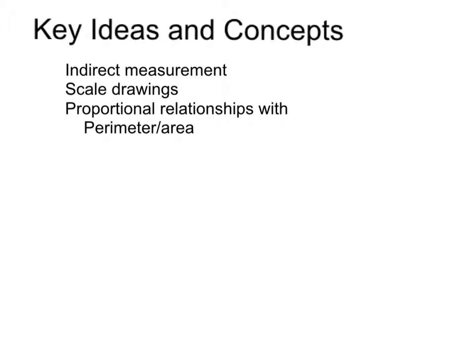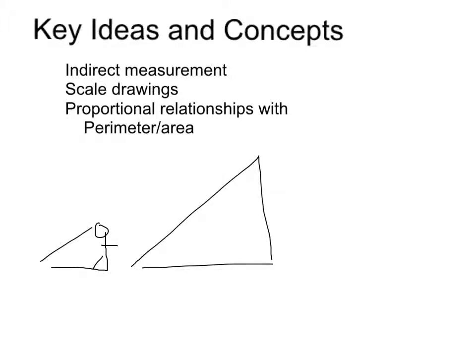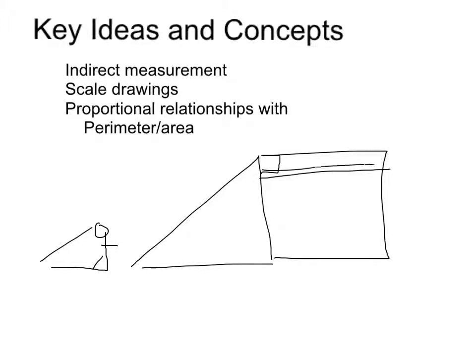For this skill, there's 3 things we should be able to do. The first being using indirect measurements. The most common way that we're seeing this is a problem where you're told the shadow length of a person. There we go, there's a little person. And the shadow length of some sort of tall object, and you're supposed to find one of those 4 measurements, either shadow lengths or heights of the person, or maybe this is a flagpole, or maybe it's a building. There we go.